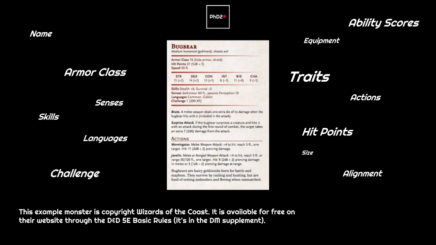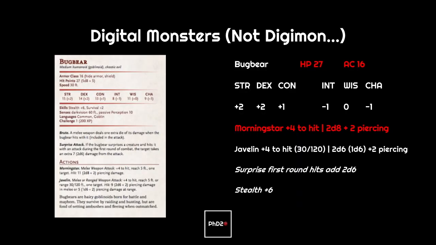And we certainly don't need the time it takes to sift through that to find the stuff that we do need. So I'm going to show you the method that I use to extract the stuff that I need to run a quick, exciting combat encounter, but still have kind of a stat block to use. Digital monsters. And no, we're not talking about Digimon here. On the left, you see the stat block as it appears in a monster manual. On the right, you see my kind of customized digital DM version of a monster stat block.